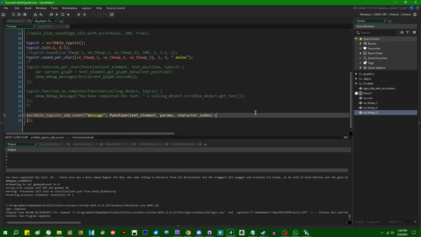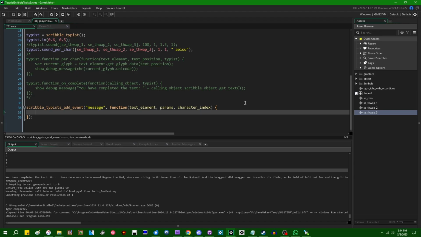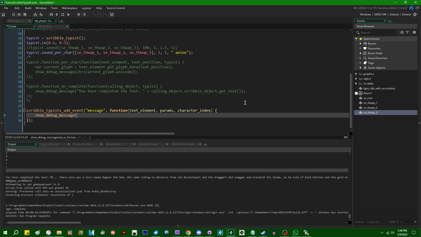But let's say I want to just show a message in the console when we reach a particular position in the Scribble typewriter. We can show a debug message, and the message that we can show is going to be params index 0.